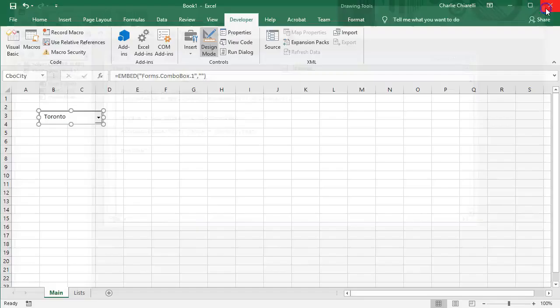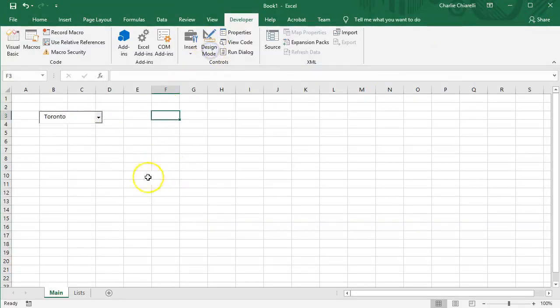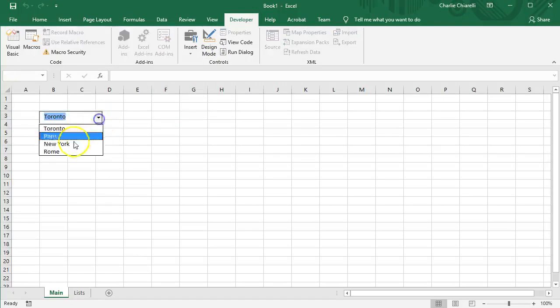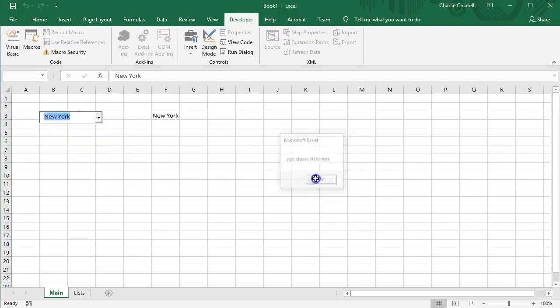All right, let's get out from the underground and actually see if it works. Remember, we're still in design mode. So let's close off design mode and we'll pick a city, and it says New York, and now it puts it in the cell. So there you have our first implementation of the combo box. 2 reasons to use it. It makes it user-friendly, so you just pick from a nice list, and it also will reduce errors because instead of having a person type in something and maybe mess up your spreadsheet because they spelt it wrong, now it's automatically being picked from a list.